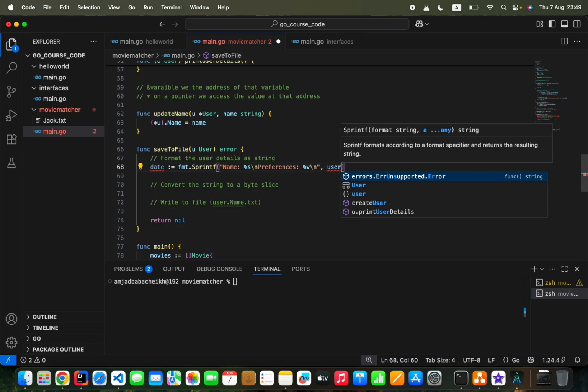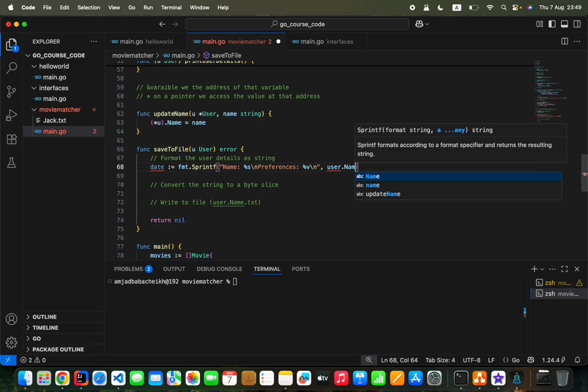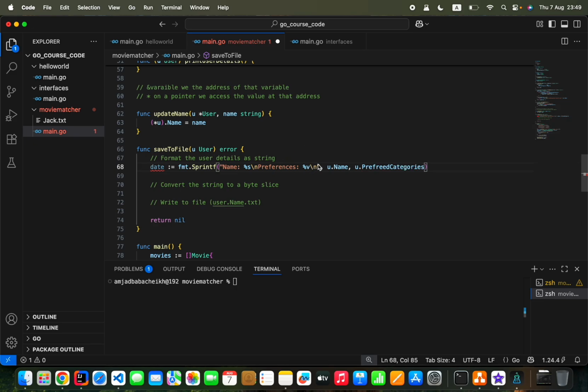Then we will fill in the user name, and this is because I created it using u, not user, and also the user preferred categories. So this way we are just formatting, and this should be data instead of date.